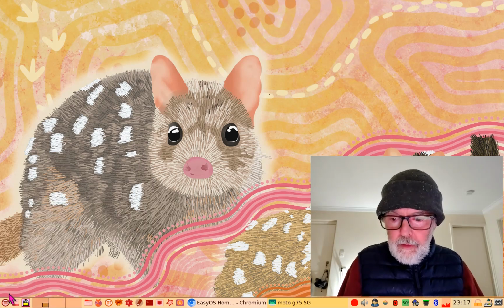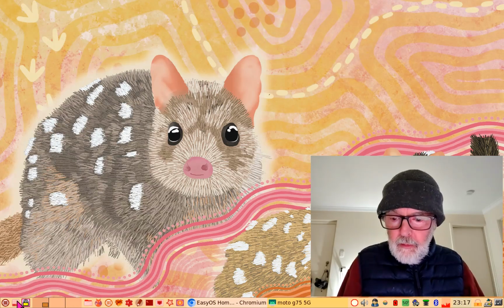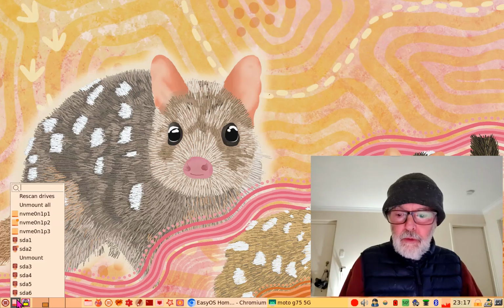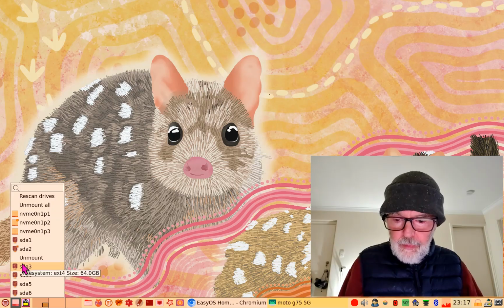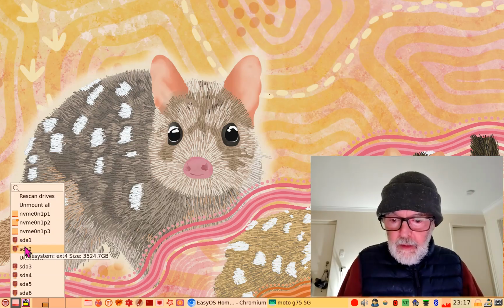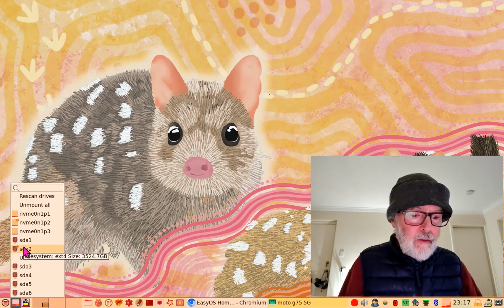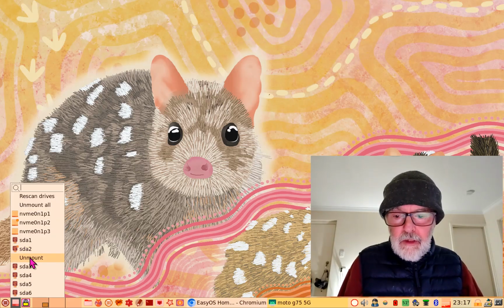So we've got the normal menu in the extreme left corner, as per normal. But now all the partition icons are also in a pop-up menu. So any one of these, we can choose to mount them just the same way, just by clicking on it. If I click that one for example, it's telling me that's an ext4 file system. What else have we got here? Okay, this one's already mounted, SDA2. If you want to unmount it, you just select that. Because we don't have a close box anymore, because we don't have an icon on the desktop, you unmount it just by clicking on that.